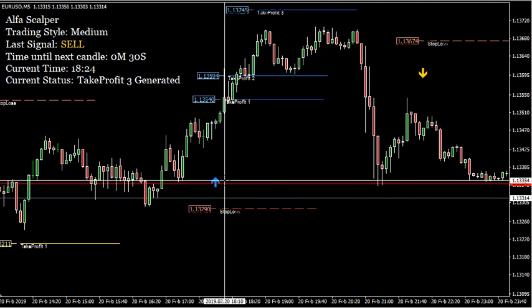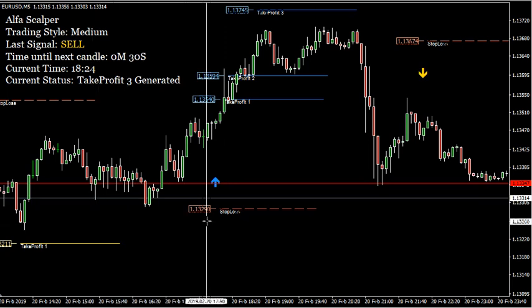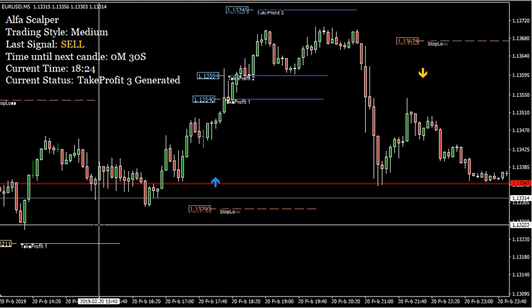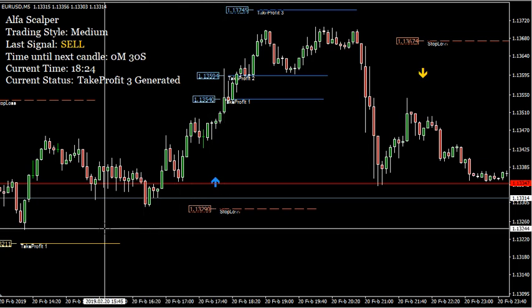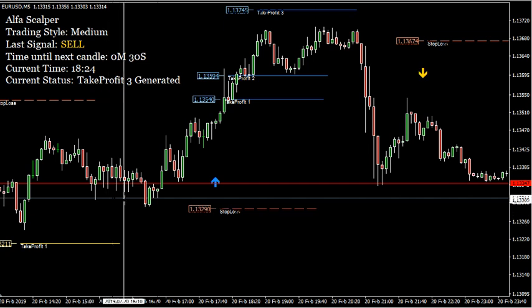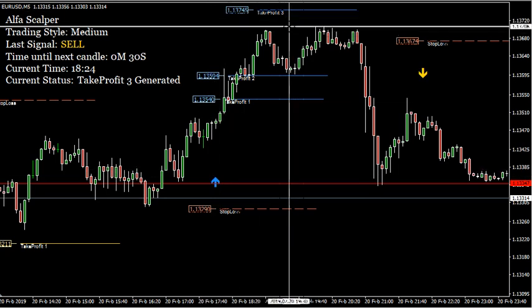All right, so let's look around 3 in the afternoon, see what we have. That'd be about 1500 hours, right to here. Okay, so this would have been a time frame we would have traded, because 3 in the afternoon on this chart would have been 8 o'clock in the morning New York time. And this trade, you get in here and you didn't hit the third take profit target.